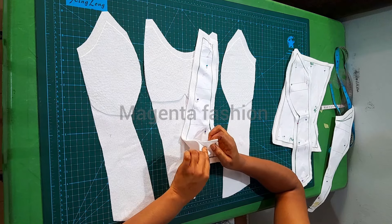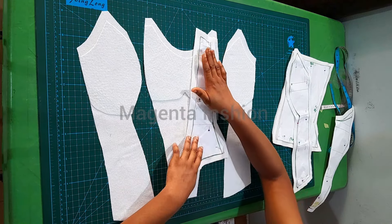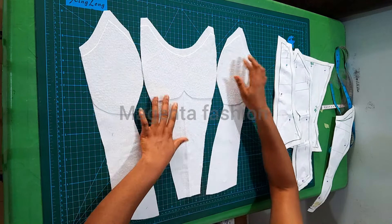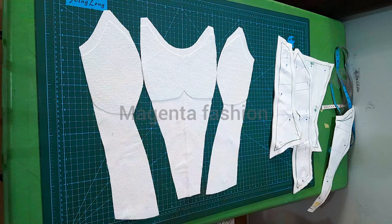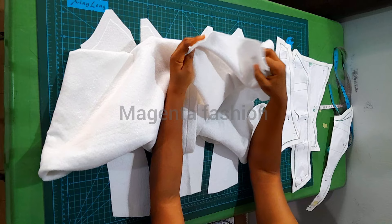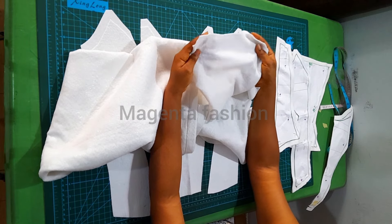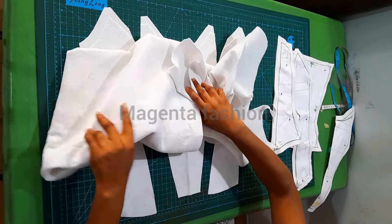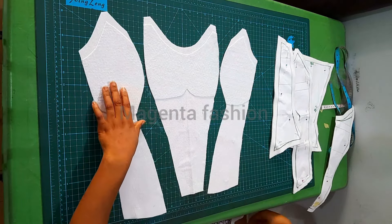Two pieces for lining. You are not going to pad the whole piece — you are only padding the part that has the bustier area, because this is where the caging is going to be. This is the soft warding — we have the soft one, the medium one, and the hard one. This is the soft one. I've padded it.